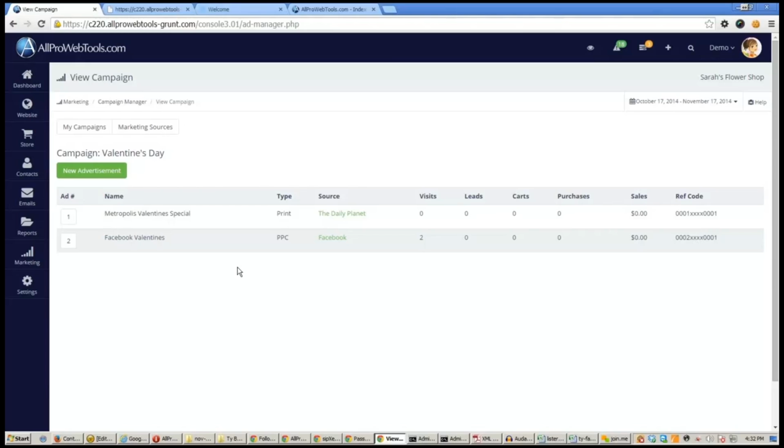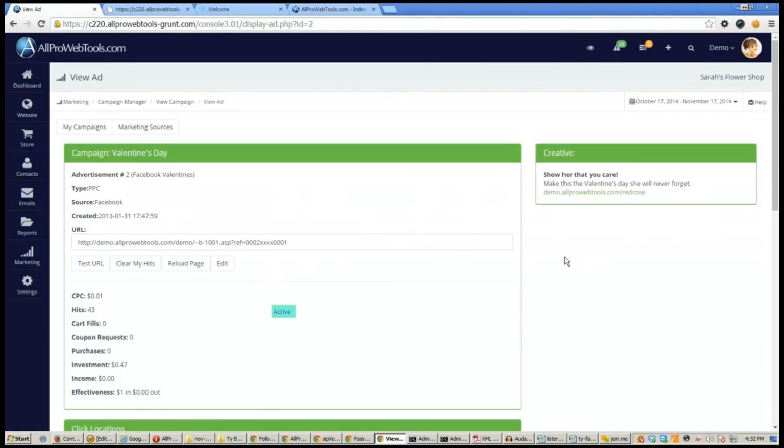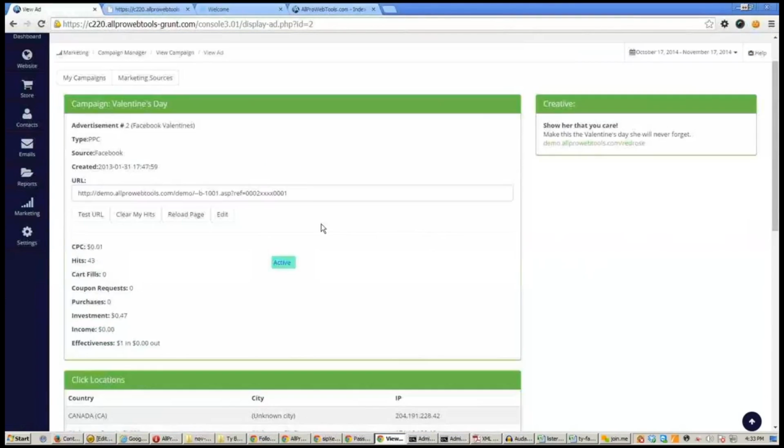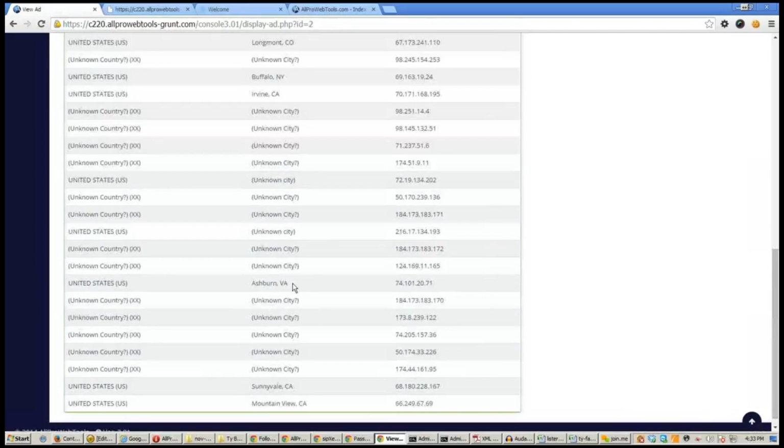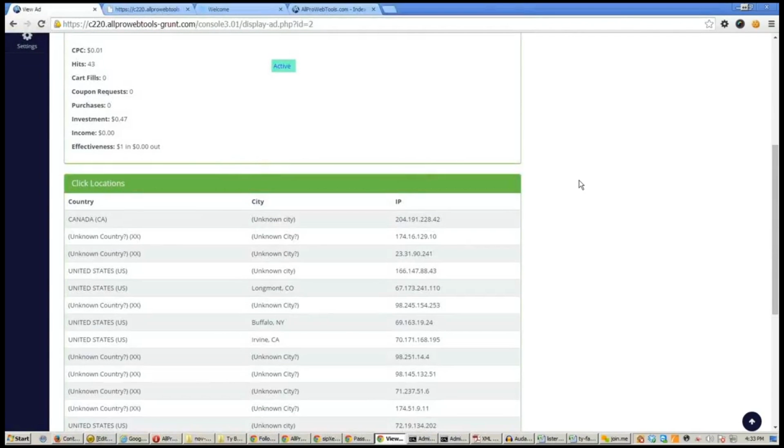Okay, I'm confused. So when they create these campaigns, like the Facebook, so they go into Facebook that interfaces with the software, and they create... When you go to Facebook to create your ad, they're going to ask you to give them the URL where you would like people to go when they click on the Facebook ad. So you would copy this URL out and you would give that to Facebook, and it has a reference code attached to it, which is how the system is able to track that. It'll even show you where those people came from who clicked on that ad. Oh, that's awesome. Okay.